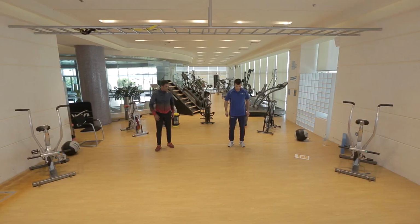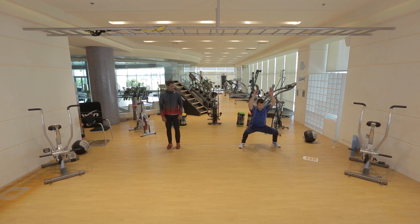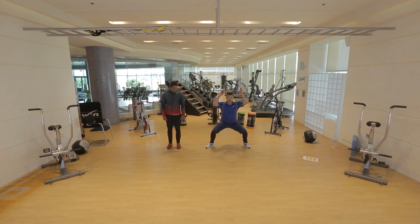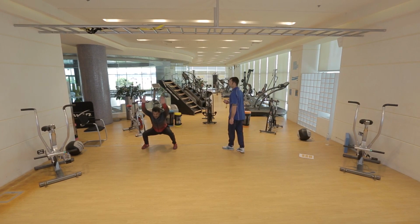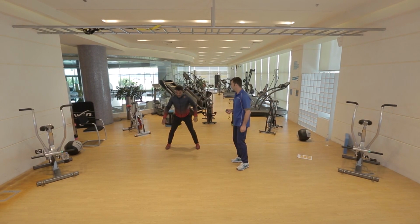Look at me for the next one. I'm gonna do a close squat and I'm gonna extend. Okay? Close, squat, and open. Alright? Here we go. Close, squat. Not too much down. Just not too fast. Yes, good position on your knees. Remember, never put your knees inside. Keep your knees on the outside. And watch your back straight and push your hands up.